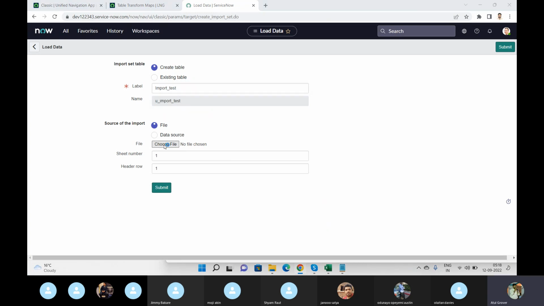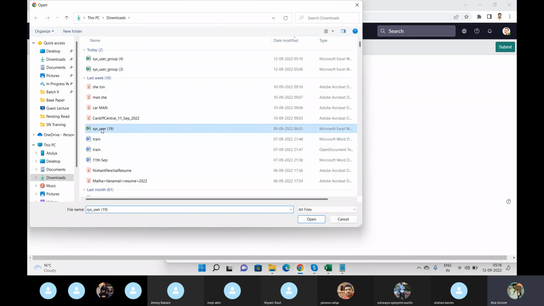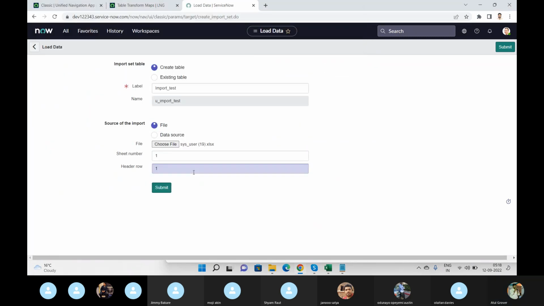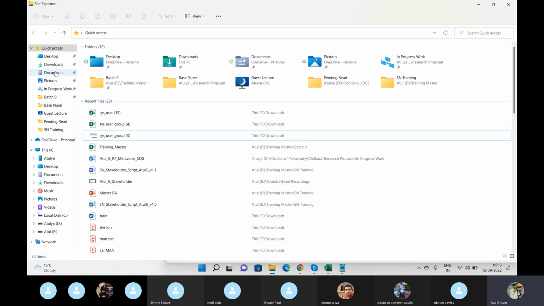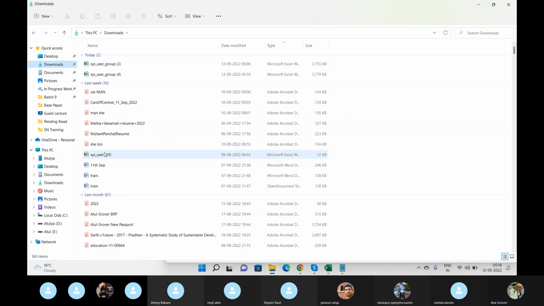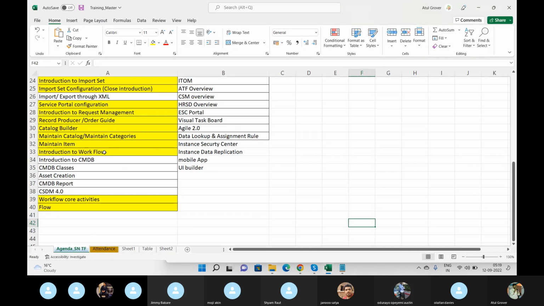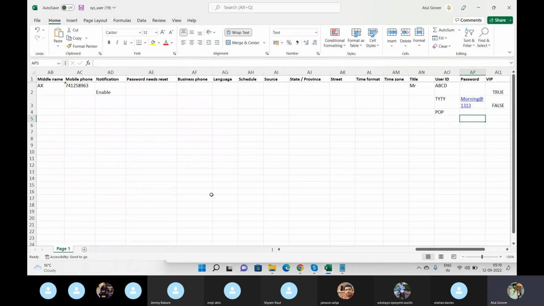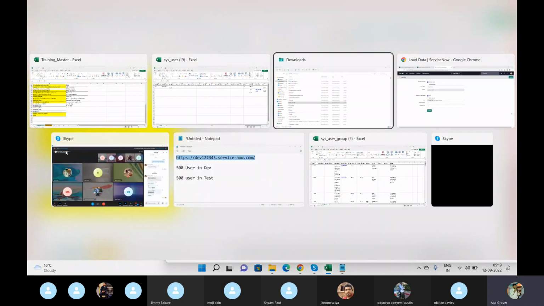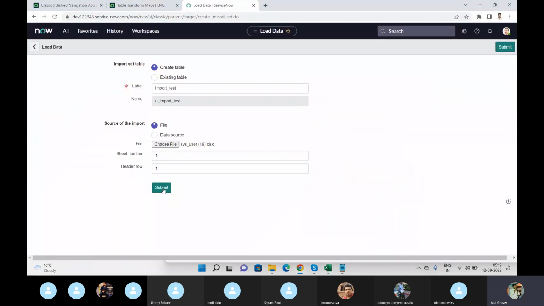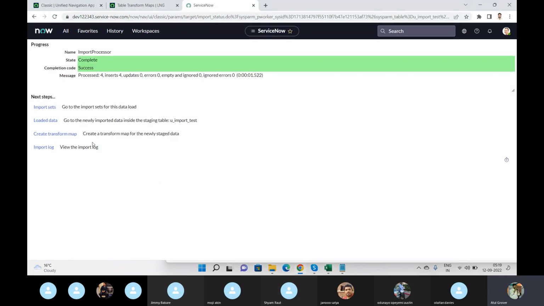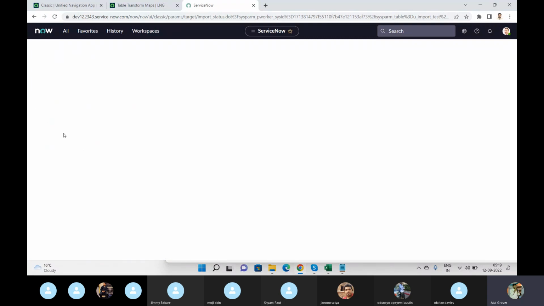Okay, file, I'll pick this file, the latest one. Let's see this file once again, otherwise it will create a problem. 1 and 1. Okay. Now I'll go here. 1 and 1. Click submit. Now create the transform map, the same thing which we did earlier. Quickly I will do it here.